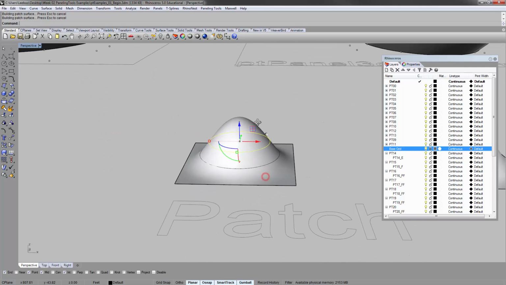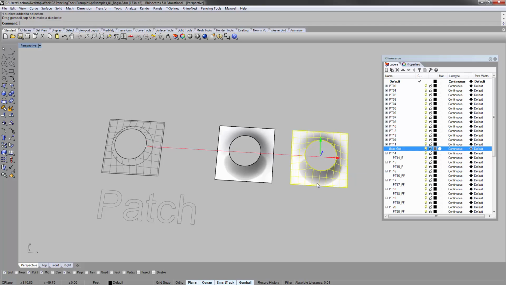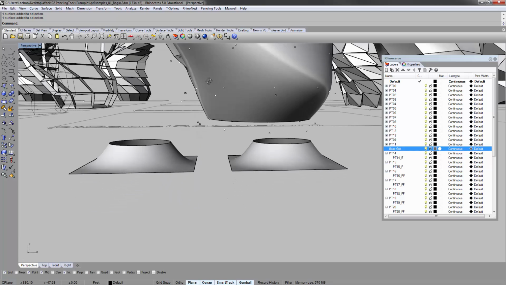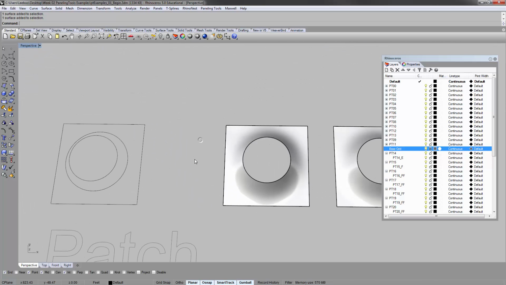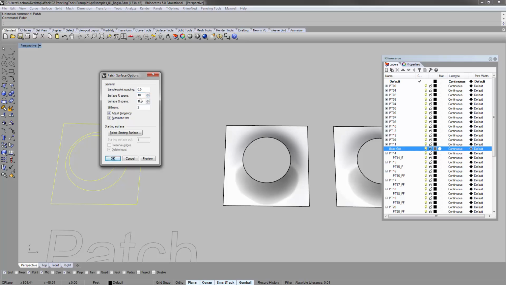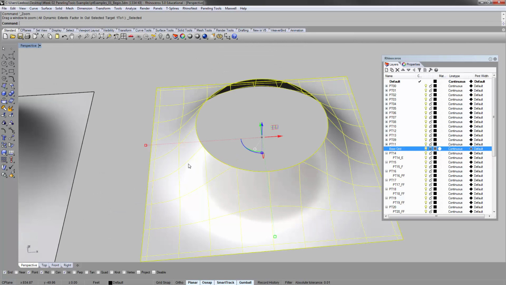All right, and then I take the top curve and I trim off the top to get basically this. Yeah, that's roughly the right surface complexity. When you're doing this, you don't want the surface UV span to be too high. The higher it is, the more detailed it will be, but the heavier the geometry will be, and you might not even be able to run it eventually. So, all right, you should get one of these.